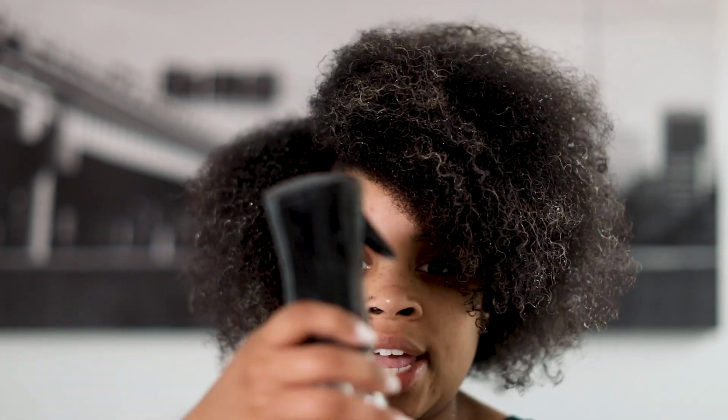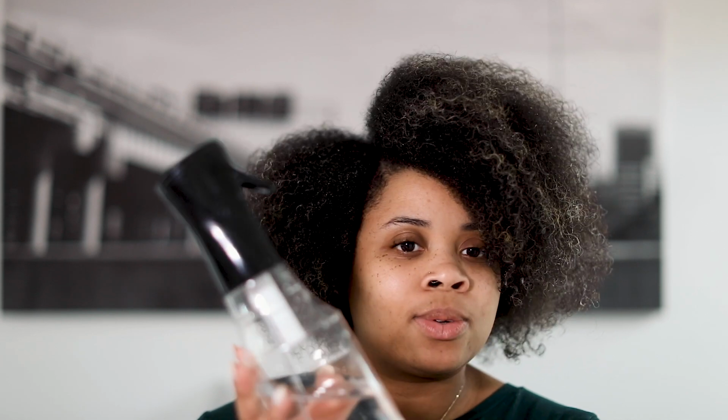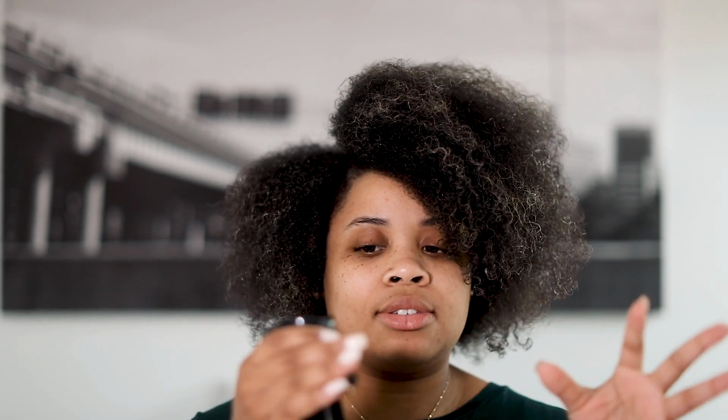I kind of let my hair dry a little bit more than I anticipated. I should have actually just gone ahead and done it. So my hair is wet right now because I sprayed it using my bottle right here, and these can also be found at Sally's. I forgot exactly what these are called, I know it's like the 360 water spray bottle, but it's really helpful because you don't have to keep spraying your hair over and over again.